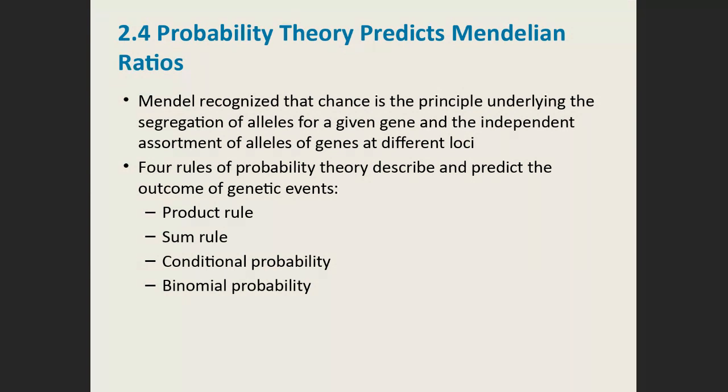Now, last time we talked about the chi-square analysis, testing observed experimental numbers with theoretical numbers, and now we're going to quickly go through the product rule, sum rule, the conditional probability, which is something that I don't want to insist too much on. It's not that difficult. It's very well explained in the book, and you've probably seen it before. And then I'll say a few more words on binomial probability to remind you a little bit how that's done.